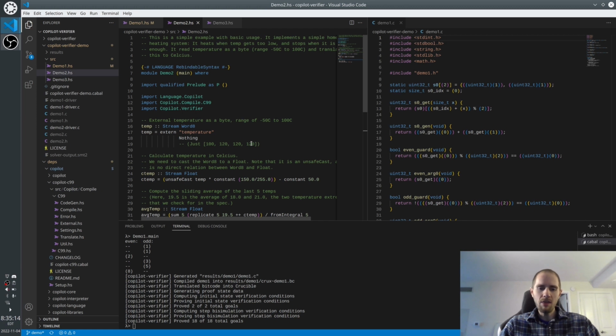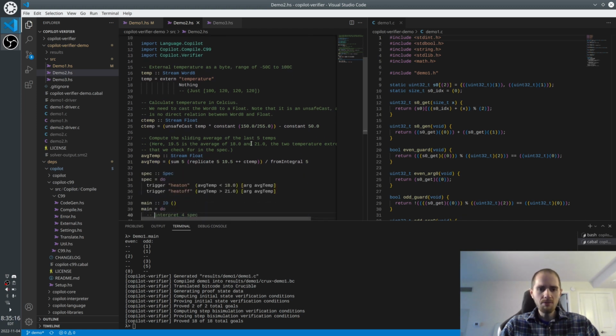The idea behind this program is that it's going to check to see if your thermostat is within an acceptable range of temperatures. In this case, the range is -50 to 100 degrees Celsius. And then if the temperature exceeds that range, if it goes too high or too low, then a trigger will fire saying that, hey, your temperature is too high or too low, and then the application will probably respond by trying to lower the temperature and bringing it back to within the acceptable range.